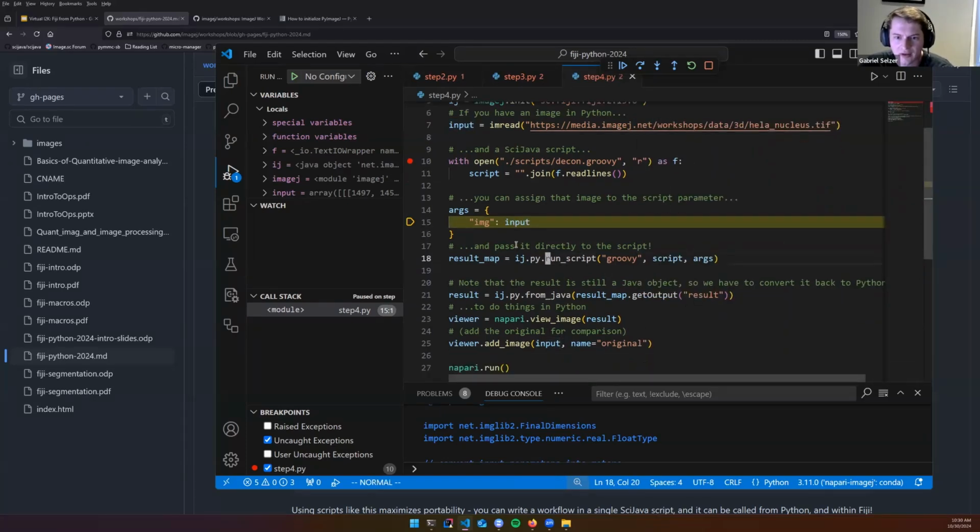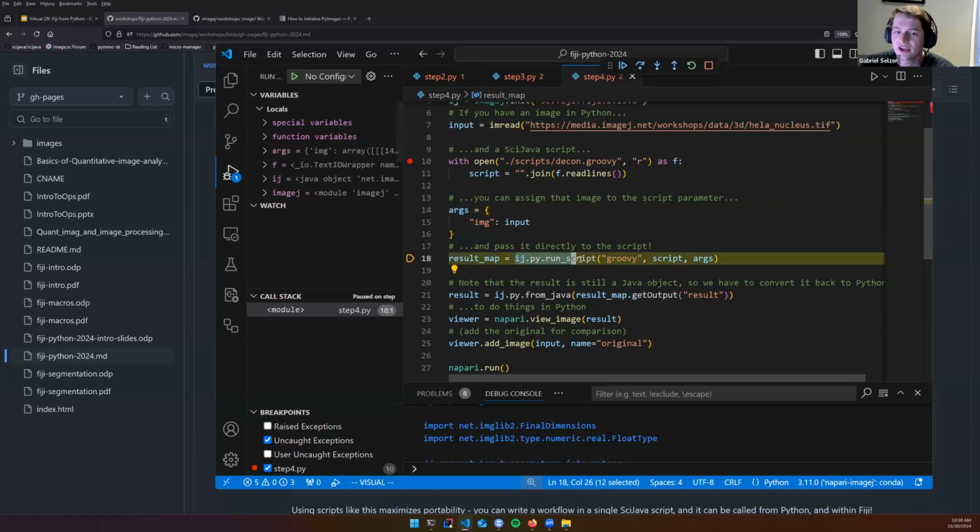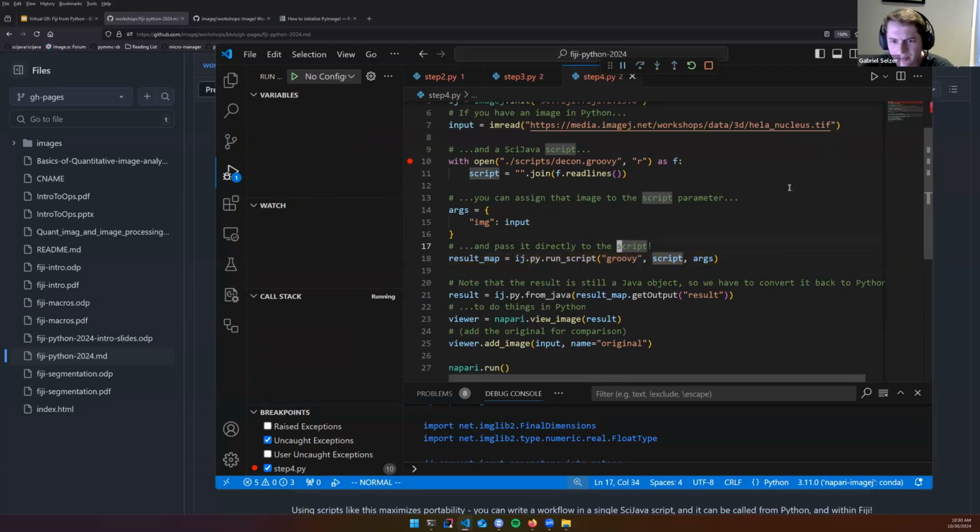Then I come down here and use ij.py.run script, and this will run the script. This will actually take a couple of minutes because deconvolution can take a little while and I didn't change the parameter. So I can talk about some of these other things while it runs.